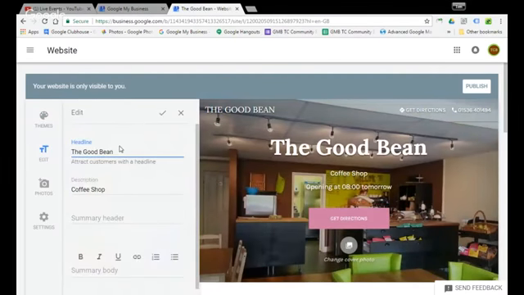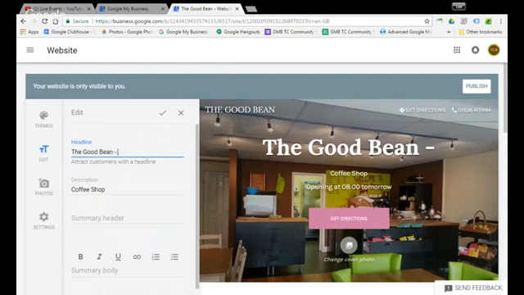Now with the edit, we essentially have your headline, a description, summary header, and then your body content. Your body content can be quite substantial, and you can also include links in here. Your headline, for this business, is The Good Bean. We can always expand on that slightly, bringing in a bit of a local SEO twist. If this was a separate website, I would be saying that this is a cafe in the area. If you're a dentist, you would say, Clean Smiles, dentist in your location.